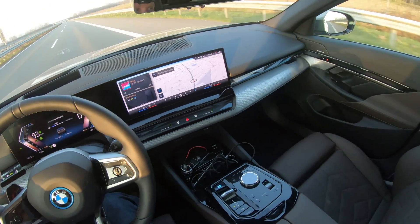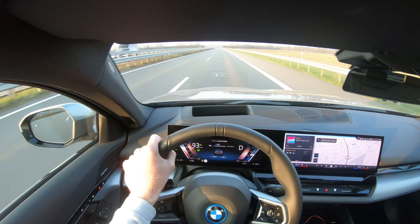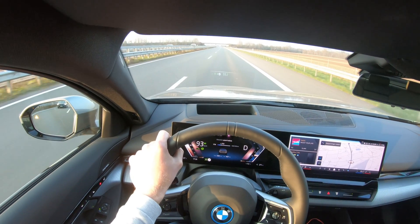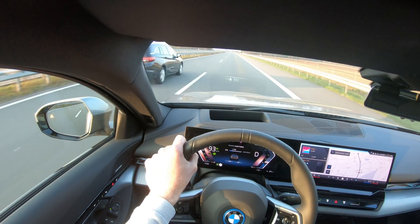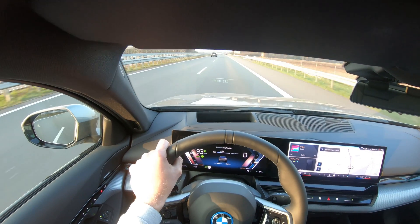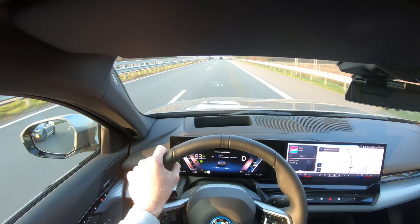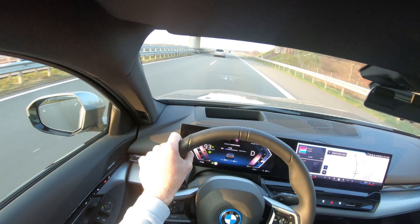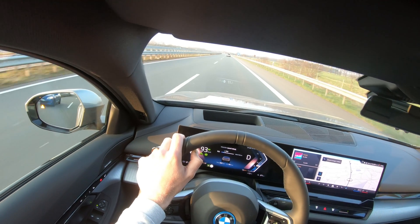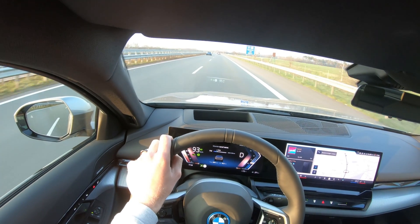Now I can turn my head and you can see the interior of the new BMW i5 — it is absolutely gorgeous. But for that you'll have to watch my review, because this is the range test. I've used 10 percent state of charge: I started at 77 percent, now at 67 percent, and on that 10 percent I've driven 49 kilometers. That means a projected range of 490 kilometers, with an average consumption of 17.0 kWh per 100 km.